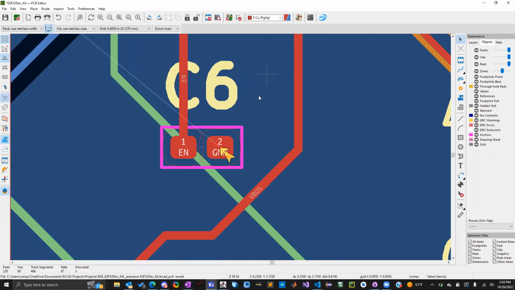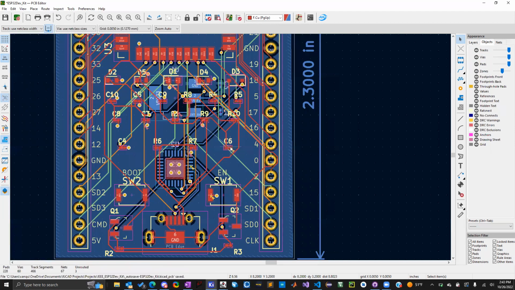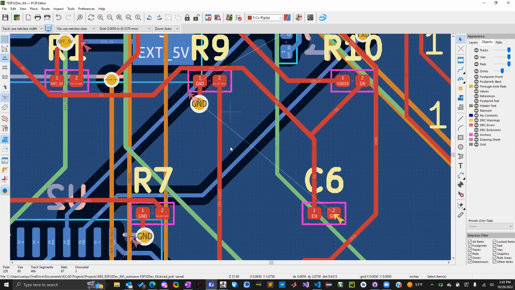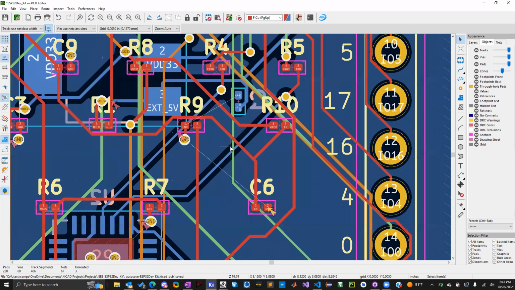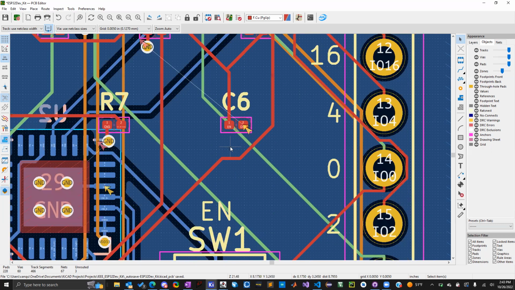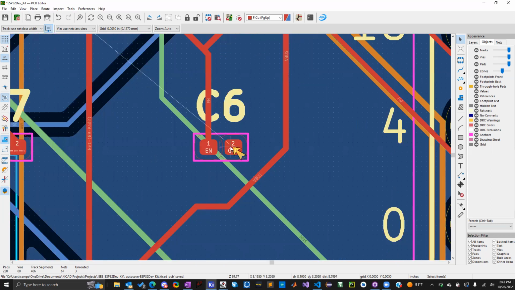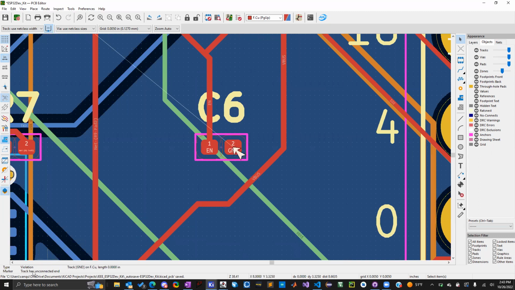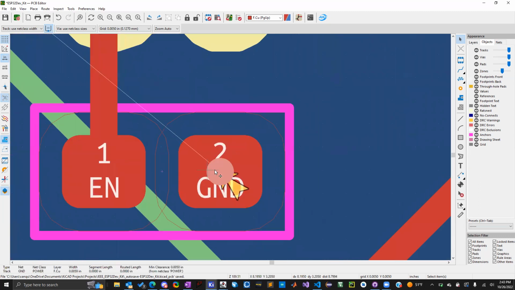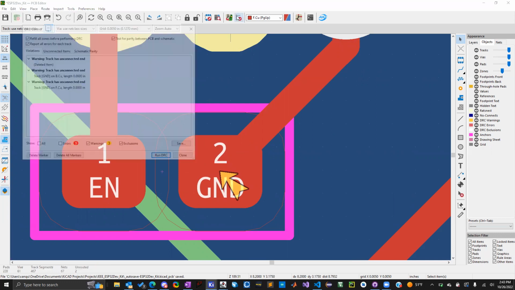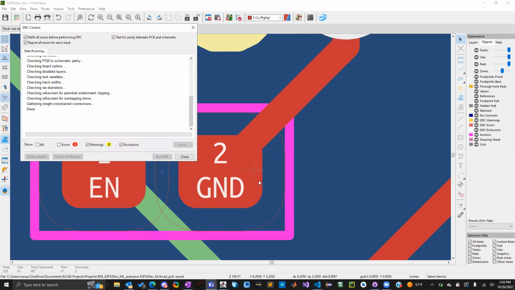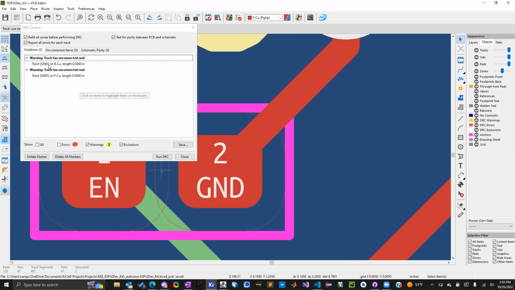Let me delete it. And let's see what connection. It's saying that it has an unconnected, and oh, there we go. Okay. So there's an extra track in the middle here that has no connection. So if I delete that, go back to my error, run DRC, and it's gone. There we go. All right.